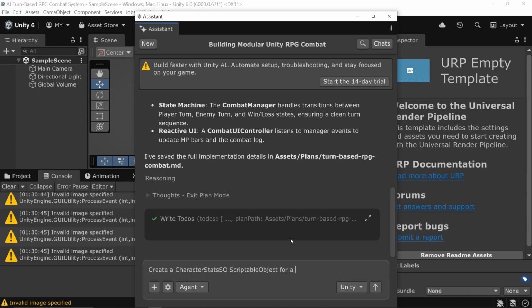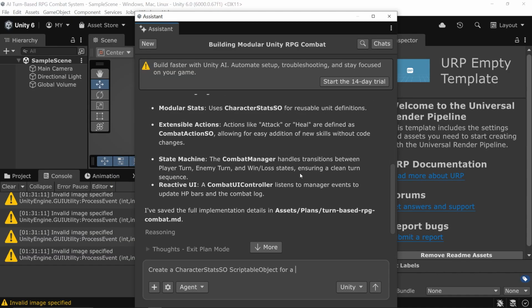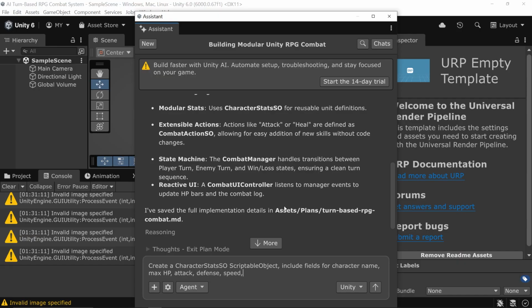You could define the game again, but this won't make a difference since we already established the context of the project. And so we're going to remove it and write: include fields for character name, max HP, attack, defense, speed, and the sprite portrait.